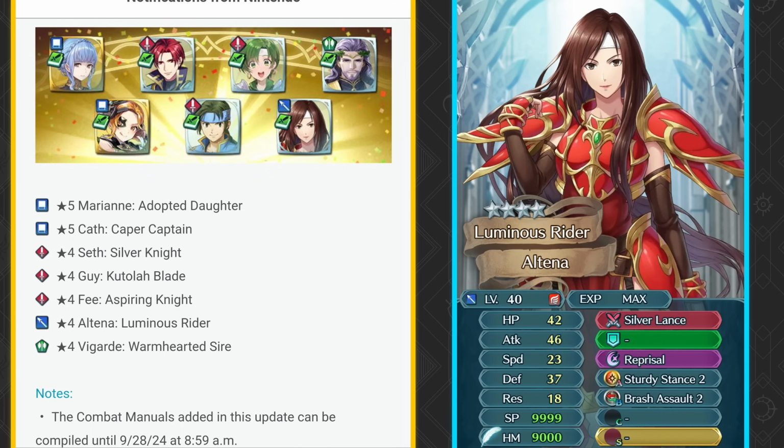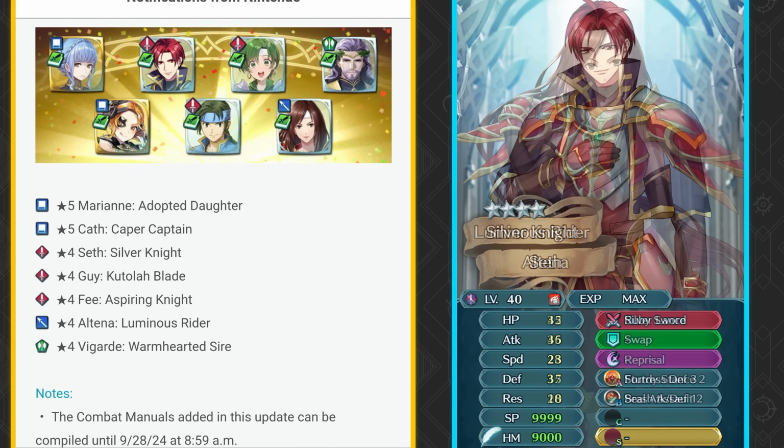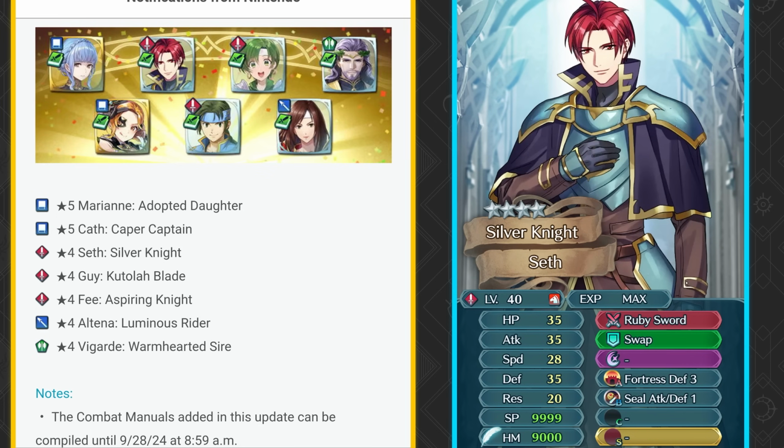Altena is going to be there with Sturdy Stance 2, which is definitely outdated. And then finally we have got Seth giving you Fortress Defense, which is not a skill which you run on a lot of units, and only units like Mila and such are going to be wanting to have this.